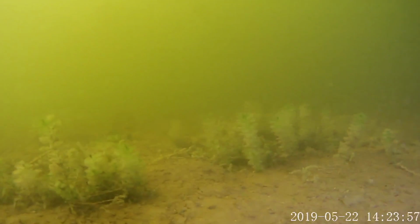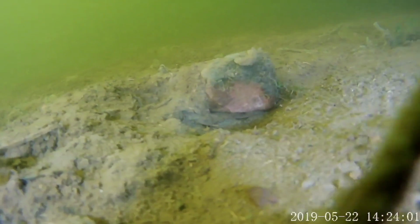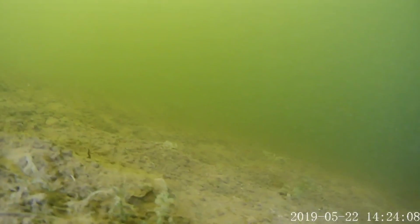This FPV is just insane. Really cool. Now they just need to invent a grabber on the front, but I certainly think that would inhibit the way it swims. Okay, so right on the bottom. I have no idea. I guess I should figure out. That's west. So it's helpful to have the compass right on the screen with me so I can tell which way's which. But it is a challenge to learn how to drive this thing.